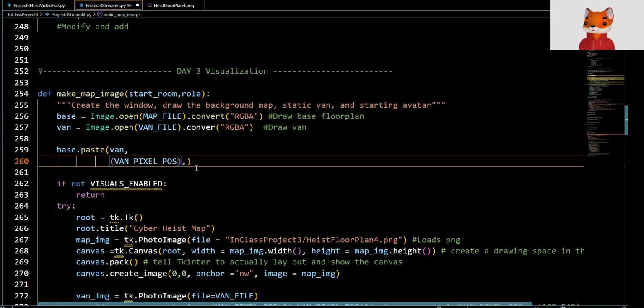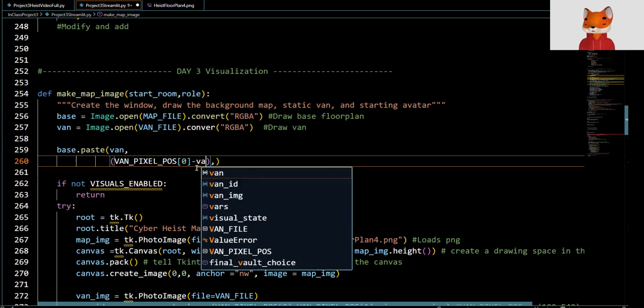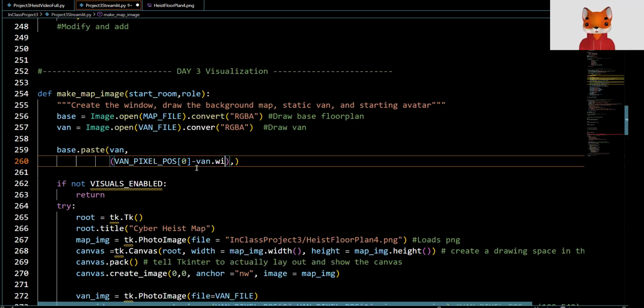So we're going to say van pixel position, and we're going to have our open close 0. And we're going to subtract that from the van's width. So we're going to do minus van dot width. And then we're going to do our division, divided by 2 so that it can be placed right.